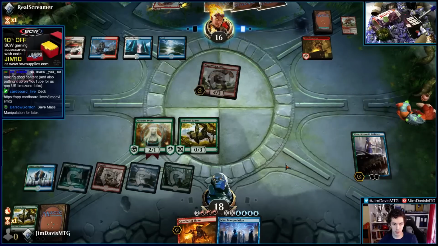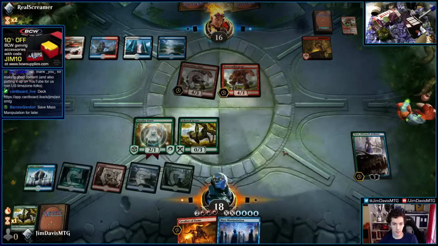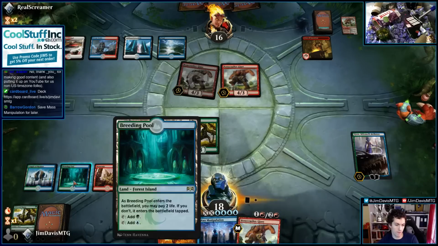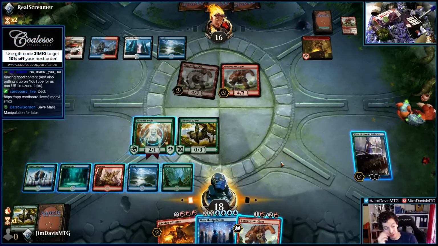Please stop stomping my Kiora. They have the 4th... No, you don't have the 4th Bonecrusher Giant. We have Bonecrusher Giant, though. So 1, 2, 3, 4, 5, 6, 7. Interesting. I mean, I think we Cavalier here and probably discard nothing.